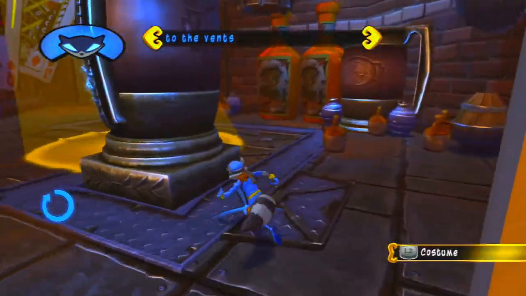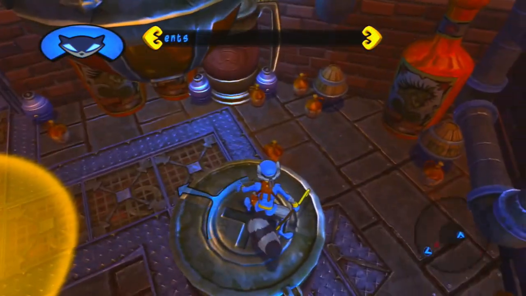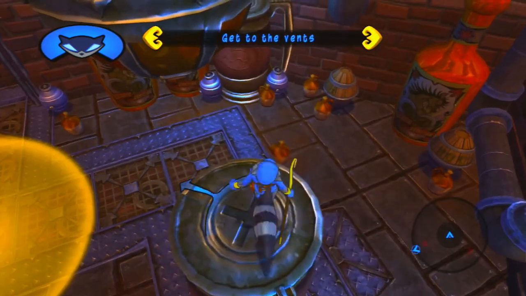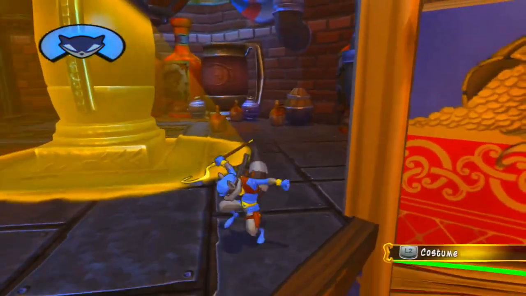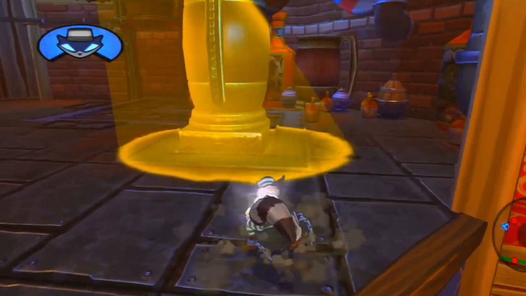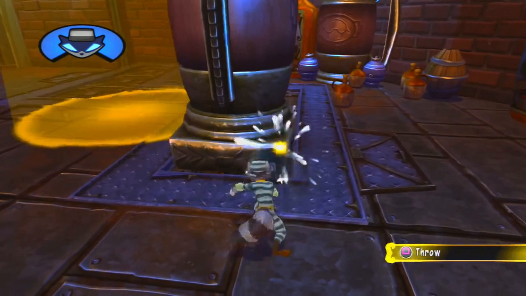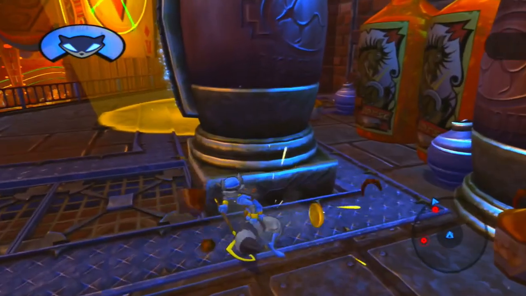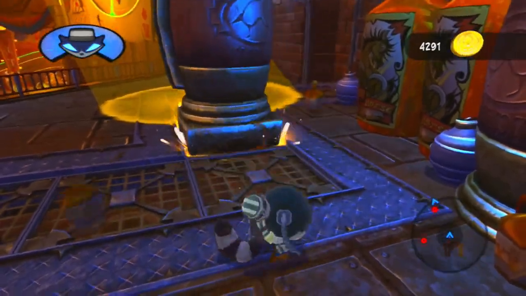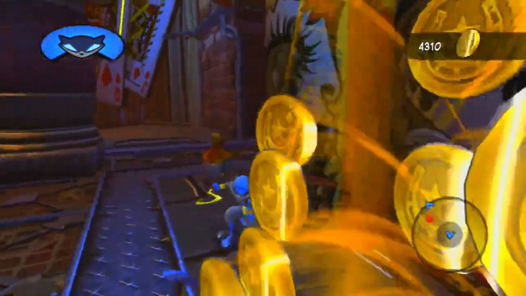Just climb up. Probably move that container if you hit it hard enough, Sly. Wait, do you have to use a costume? I'd use the costume, didn't I? Bam, there you go. Go this side. Bam. Look at all the coins that we got. Look at all these coins.